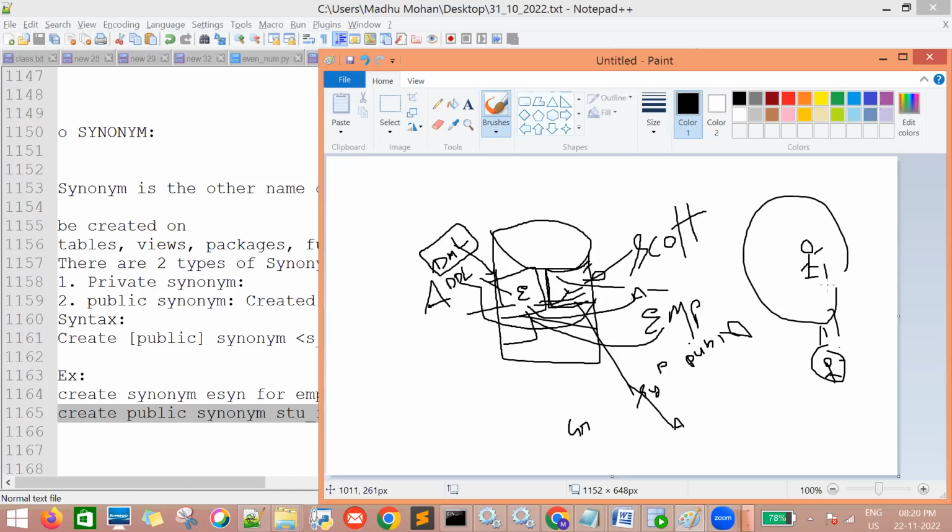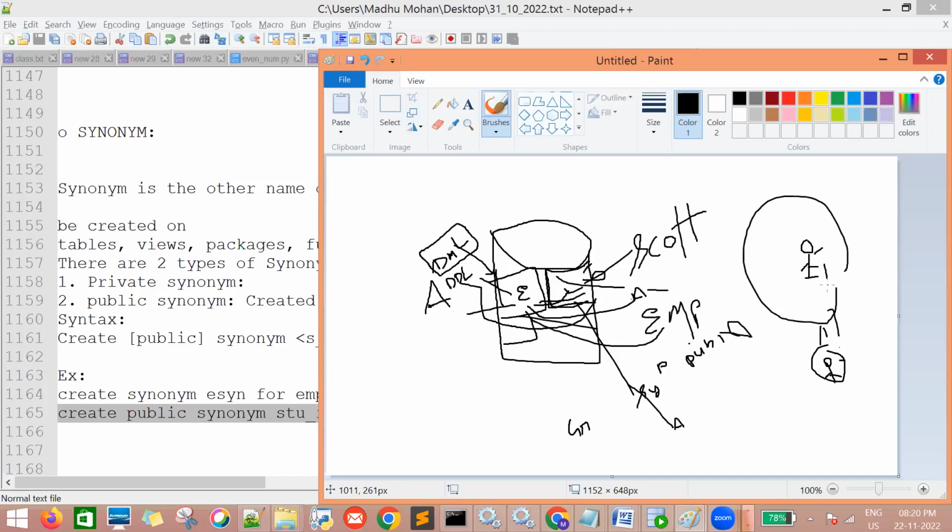So you're saying that I will create a synonym in the same Scott user, which is public, for example. Public itself means it is accessible to other schemas? No, no, no. We have to give them a grant and revoke access. You have to provide the grant. If you're not providing the grant, that synonym will still be present in Scott only.